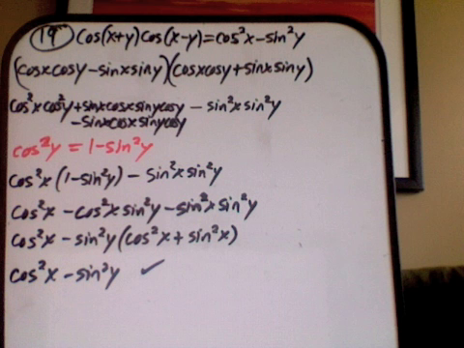The next step is really tricky. Cosine squared is the same as 1 minus sine squared. This is an inverted sort of version of the Pythagorean identity. If I replace my cosine squared y, how did I know to do that? Well, if I look at what I'm trying to get, I don't want a cosine squared y. So I'll try to replace it with something and see what happens. If I replace it with 1 minus sine squared y, I end up with this. Okay, multiplying through, I see that it looks like this. Factoring out minus sine squared from the last two terms, I end up seeing that, in fact, this whole thing does work out.